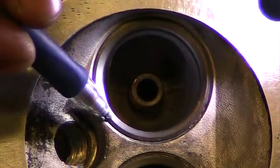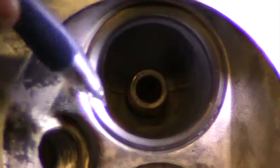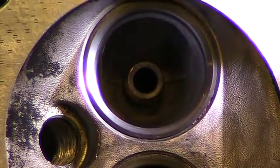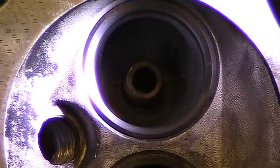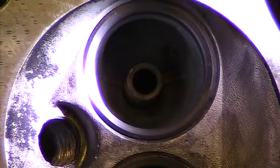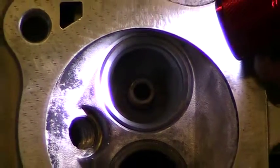So at this point, we've cut the top at 30 degrees. Now we have a real narrow 45, which we want to be 20 to 43 thousandths. So we'll measure real quick to see. Somewhere in the 30s and 40s. We're on metric here. Okay, so to get my 30 to 40, too far, 17. Right there is 34, so we're around 34. So 34 is in between our 20 to 43, so we should be good.